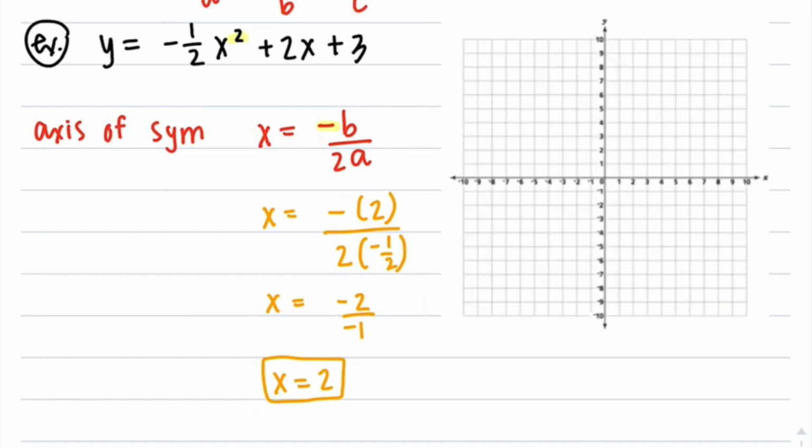All right, so x equals negative 2, if you guys remember, is going to be a vertical line, so going up and down, so x is always negative 2. And so that would look something like this. And so again, this is the axis of symmetry. It's the middle point of the graph. If you were to fold that paper in half there, it would mirror each other on both sides.